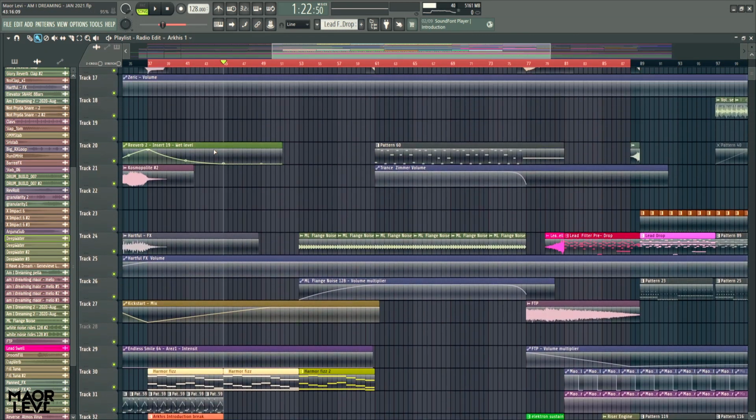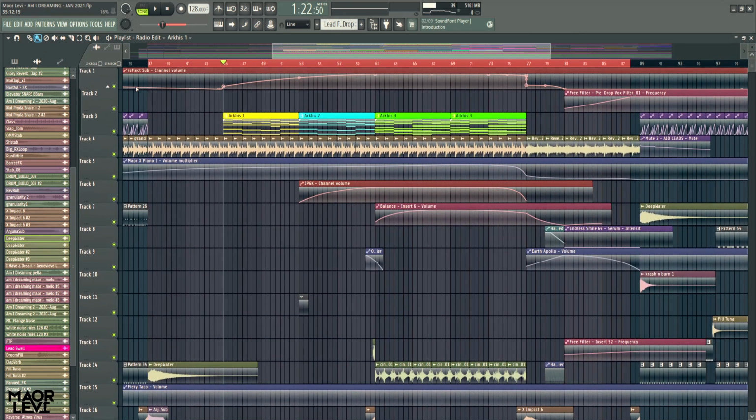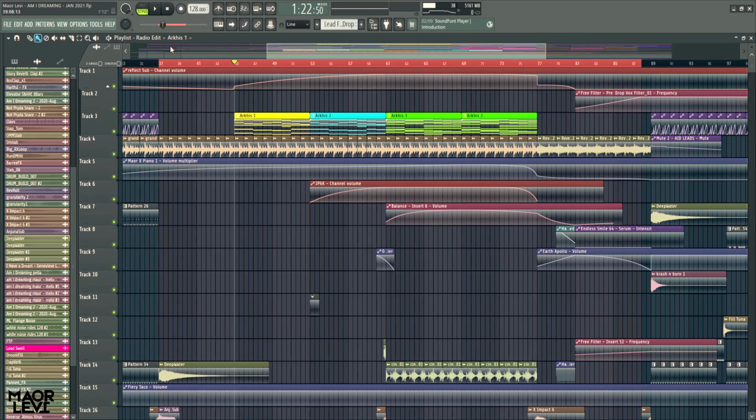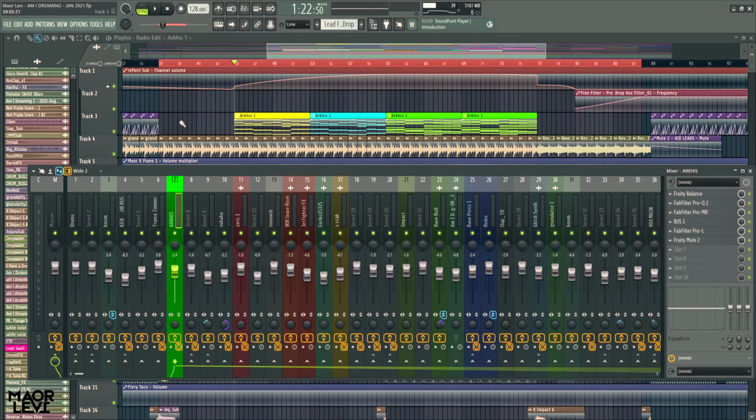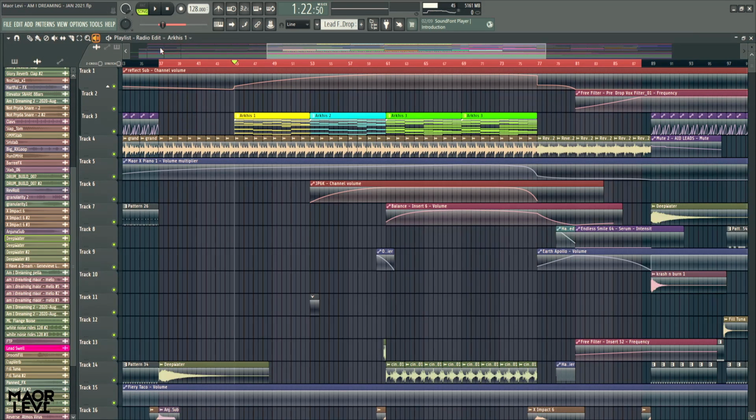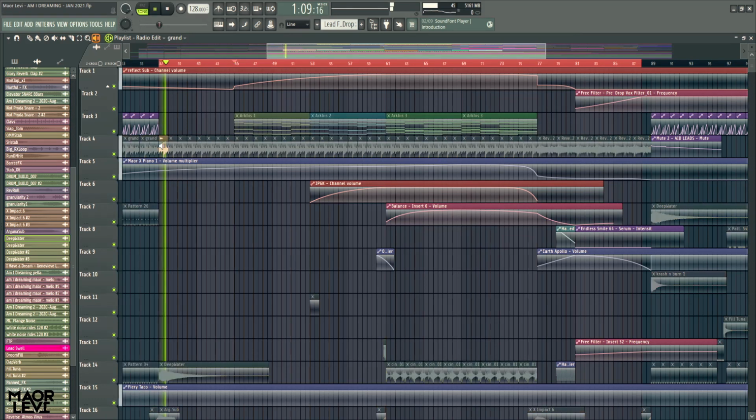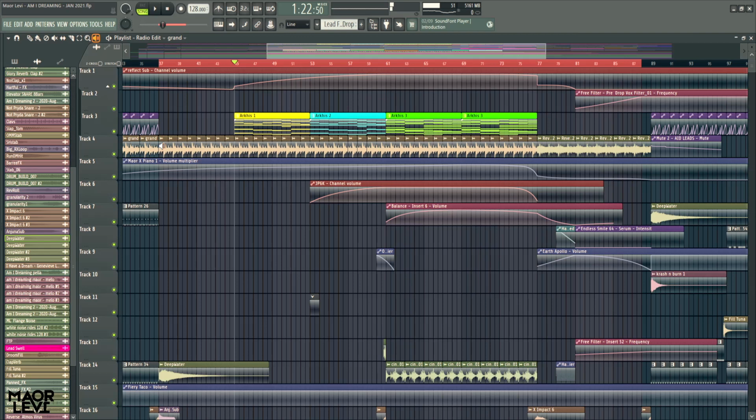Let's see what we have here. We have a little grand piano loop that I think I've used before in a bunch of other productions, but it's just a simple loop that I found, and I think it sounds very cinematic. It just works for me. So it's just this loop. Very airy.